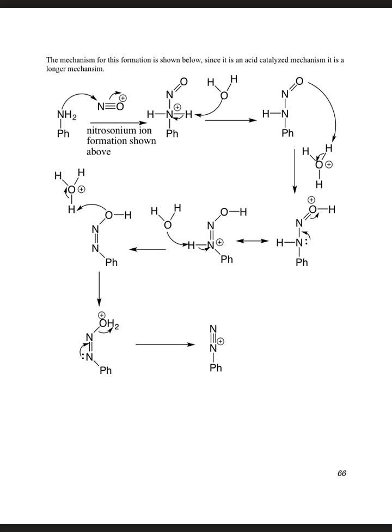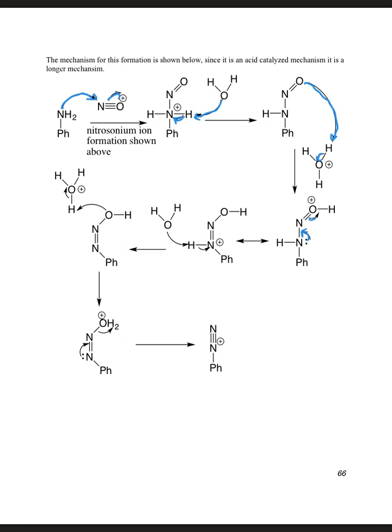So the mechanism, as talked about, in the first step the nitrogen of our aniline attacks the NO+ ion, so we form the nitrogen-nitrogen bond. Then we remove the extra hydrogen off of our nitrogen. We need to protonate the oxygen because we need to get rid of it. So we need to somehow get hydrogens on it so we can kick it out.